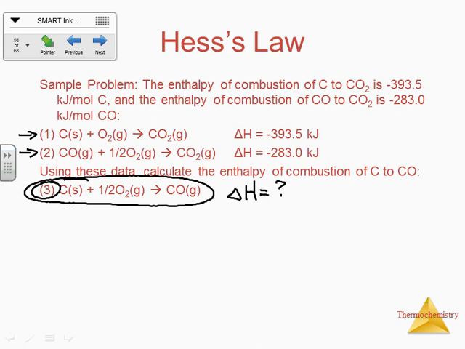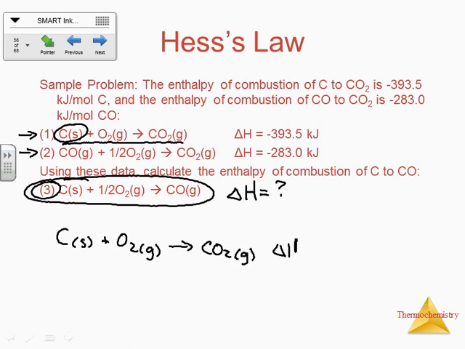So as I'm looking at this thing, it looks like this first equation is okay as written, okay? Because I've got carbon on the reactant side, and equation number 2 doesn't have any carbon, right? So the only place that's going to come from when I add these together is equation 1, and so I need to keep equation 1 basically the way that it is, okay? So I'm just going to rewrite equation 1 here. Gives me CO2. And so my delta H is going to stay the same here, negative 393.5.